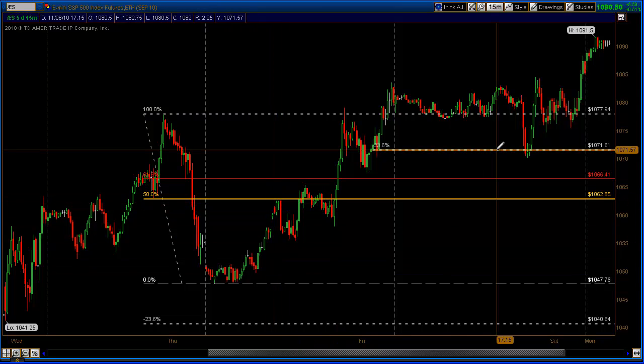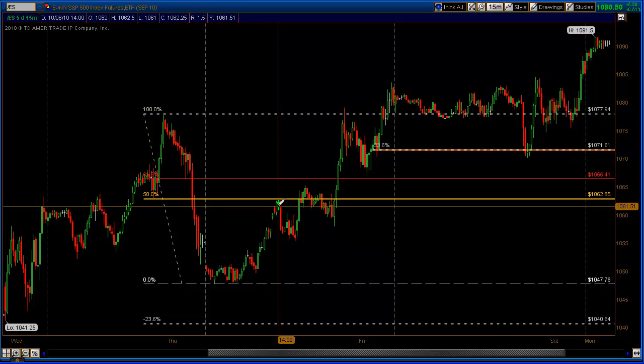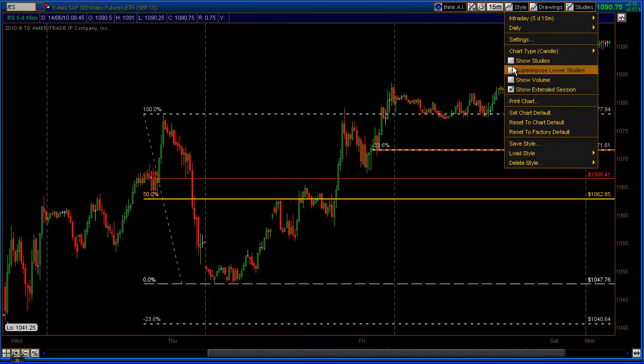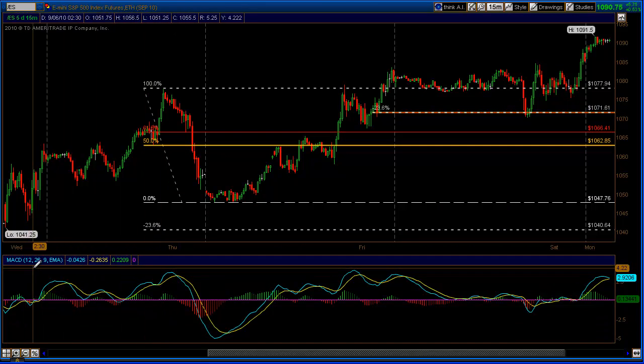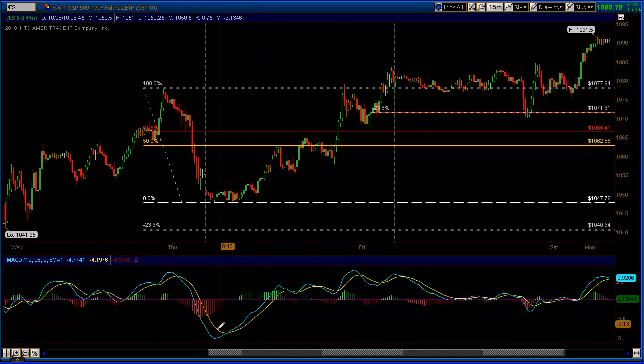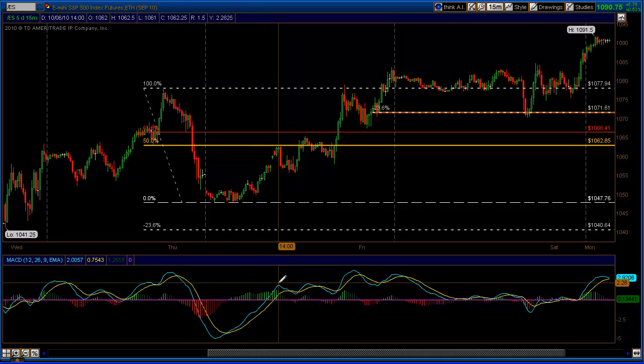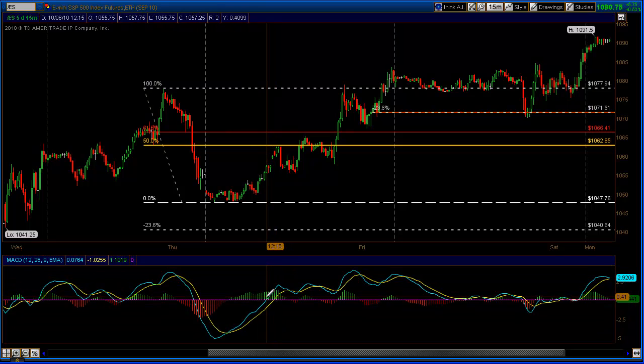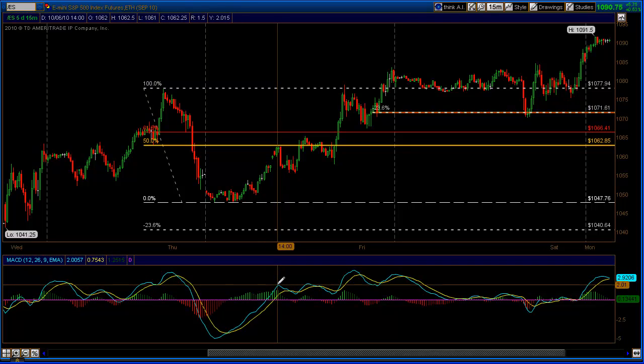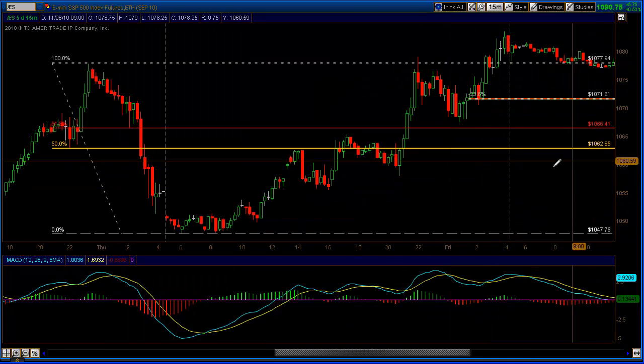Okay, let's just take a look at a classic indicator and what those people who trade off of that, the retail amateur traders, what they were thinking at this exact moment when the professionals were accumulating contracts to the short side. Okay, so we're just going to go up here, show the MACD. This is a classic MACD 12, 26, 9, and you can see here it works off of crossovers, and you can see here it had gone positive not long ago, right here at the very point where you didn't want to be buying any contracts. This was telling you that everything was fine, everything was going good, we were going to see higher highs. Okay, and if we zoom in, we can see it again.